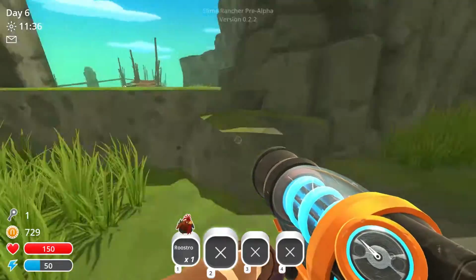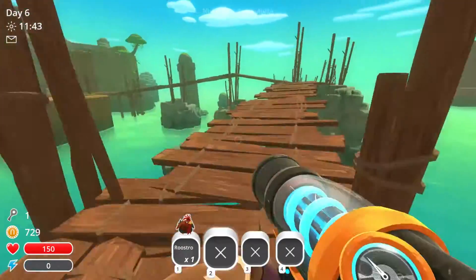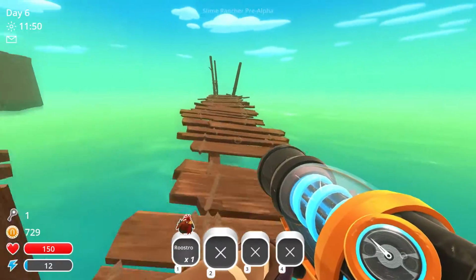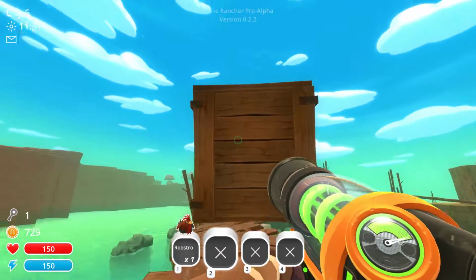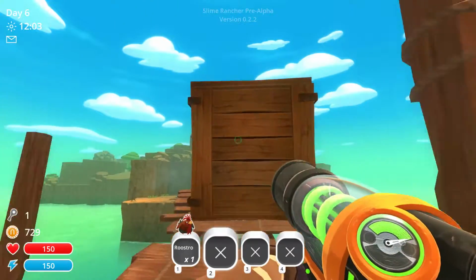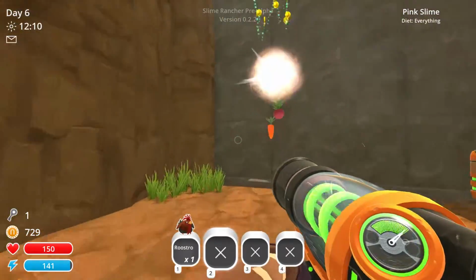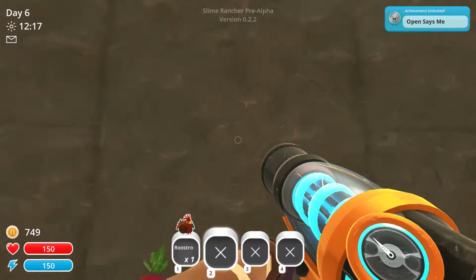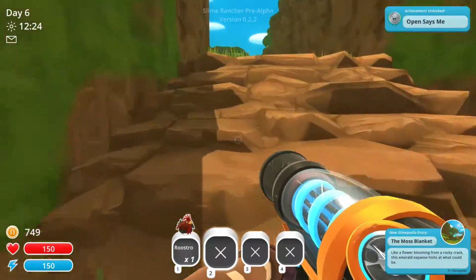Okay, let us see. There was one of these skull signs on the way here, but I haven't seen any badness here. Let's really quickly check out back here, just to see. Oh, there's a crate! Oh, I'm taking you. Ooh. Oh, I can't really see. I think it's shorter to go over there. Okay. All safe. Nice stuff. Okay, press E to use slime key. I shall do that. All right. There we go.